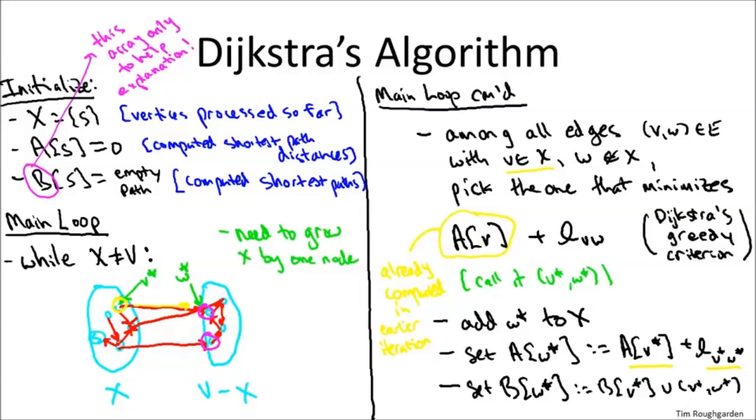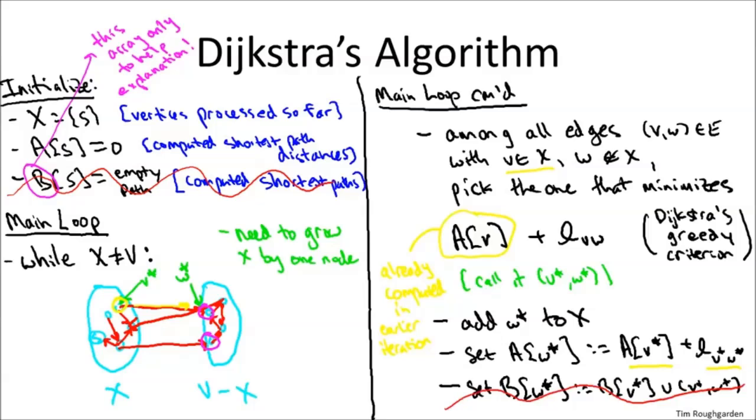Now, back when I explained this algorithm, I did it using two arrays, an array capital A and an array capital B. A is what computed the shortest path distances, and remember that's what the problem asks us to compute. And for clarity, I also filled up this array capital B just to keep track of the shortest paths themselves. Now, if you look at the code of this algorithm, we don't actually need the array capital B for anything. When we fill in the array capital A, we don't actually refer to the B array. And so now that we're going to talk about real implementations of Dijkstra, I'm actually going to cross out all of the instructions that correspond to the B array, okay? Because you would not, as I told you earlier, use this in a real implementation of Dijkstra. You would just fill in the shortest path distances themselves.